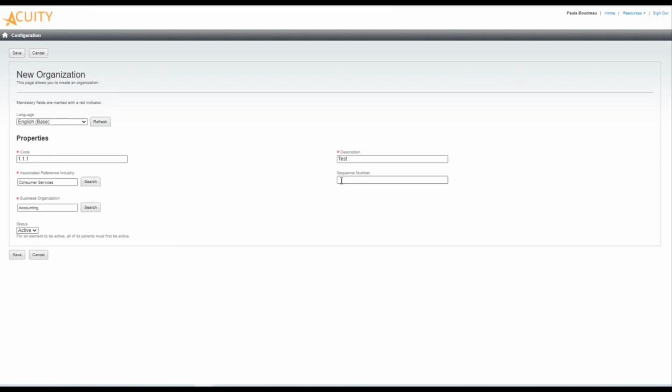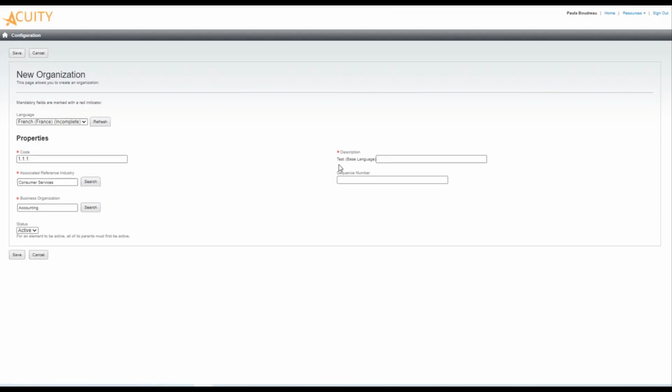And if I needed to sequence the view of my organization, I would be able to provide a sequence number. My zone has languages, so you have to create that information for each language. And I'm just going to put that.